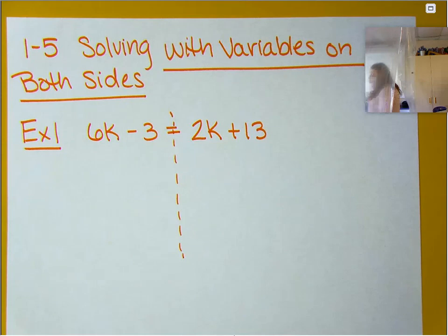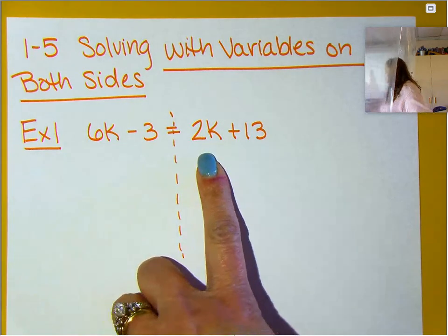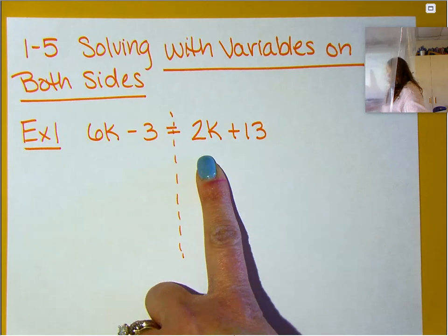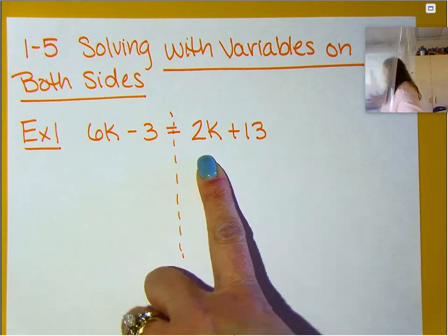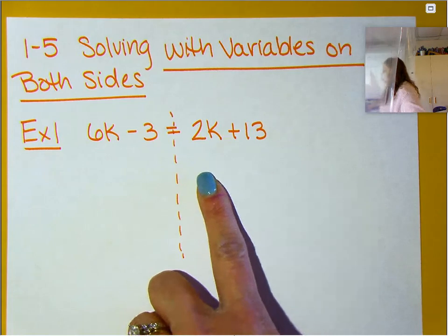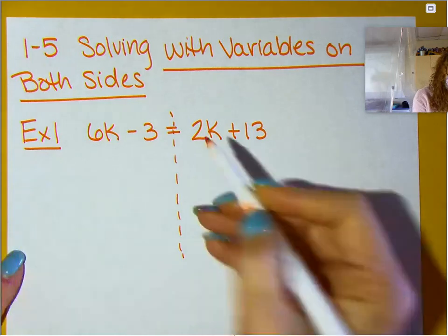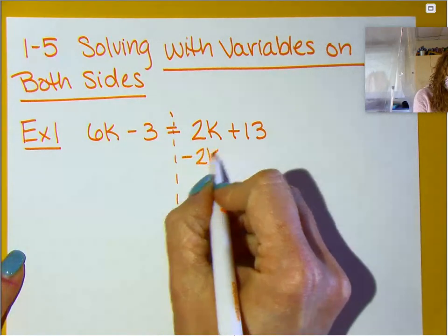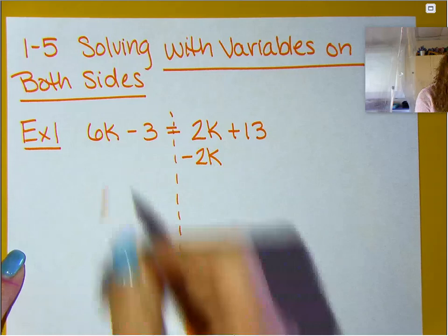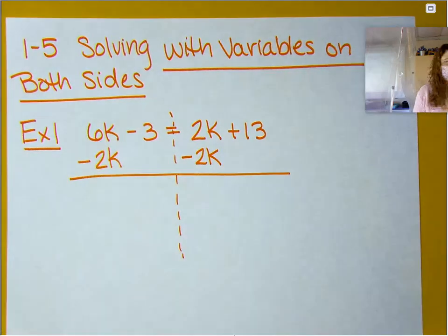So what I like to do is deal with the smallest variable first. I think it's always good to get rid of the variables first because they're kind of big and bulky and in the way. So that's my choice, but you could do any one of the 4 things. But just for this first one, let's start by subtracting 2k to both sides. Now line up your k's underneath your other k's. Line up your variables under variables, numbers under numbers.